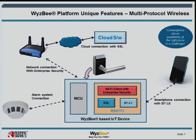And here is an example of a lock. You might have heard about locks being controlled with wireless. So when a user goes close to a lock, the Bluetooth LE comes up, and credentials are passed to the lock. The lock has to validate those credentials in enterprise security in the RADIUS server. That means the Wi-Fi has to work with enterprise security. And certain large business logic is put in the cloud. So this particular Wi-Fi module or the convergence module inside the lock needs to communicate to the cloud with SSL. And all these things have to happen inside the module.